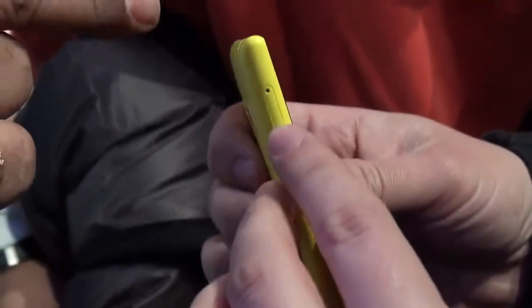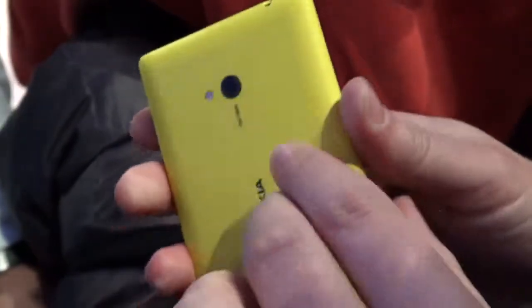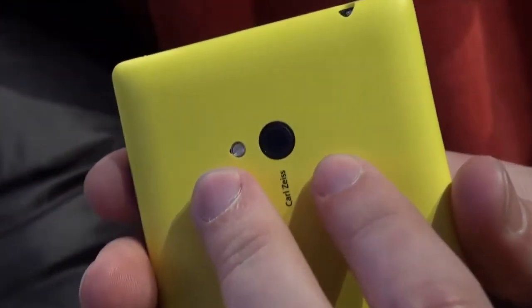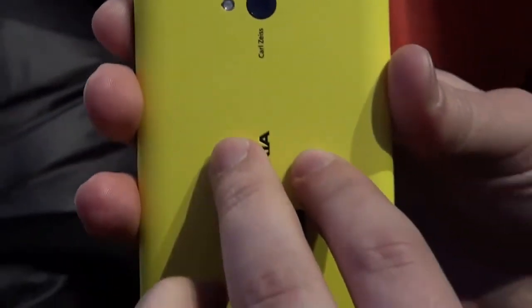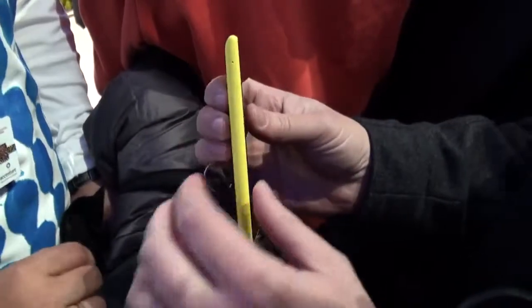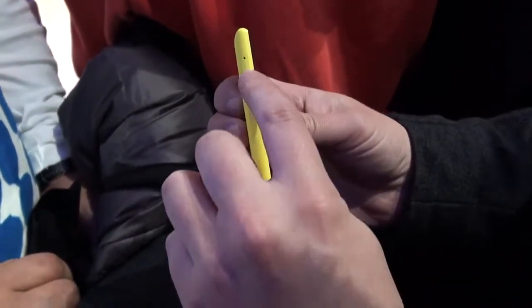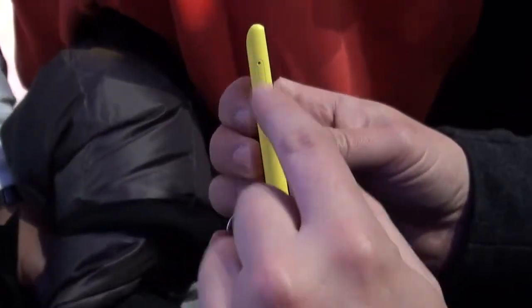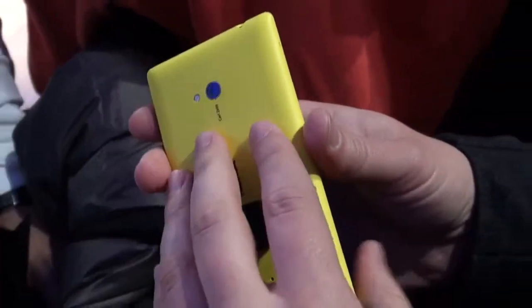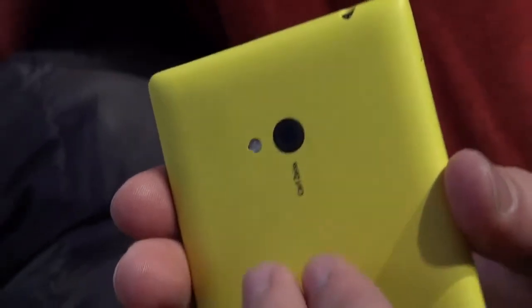A 6.7 megapixel camera on the rear. And the resolution of the camera is 6.7 megapixels. That's very interesting. And the aperture is f/1.9. This also is the first Nokia device, or one of the first Nokia devices, to feature microSD expansion without a removable battery cover. So this is not removable, but you do have wireless charging and you do have microSD expansion onboard here. So this is a mid-range device, but not one that is unremarkable. The rear-facing camera isn't the most remarkable one on the device.